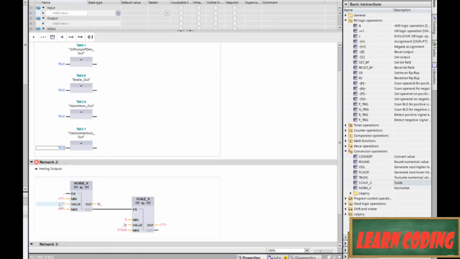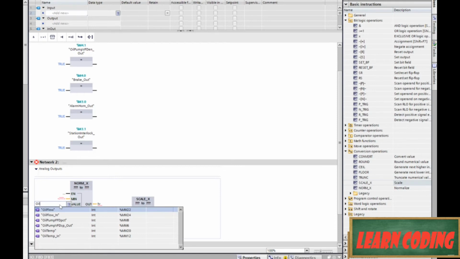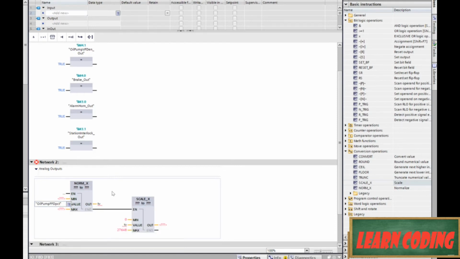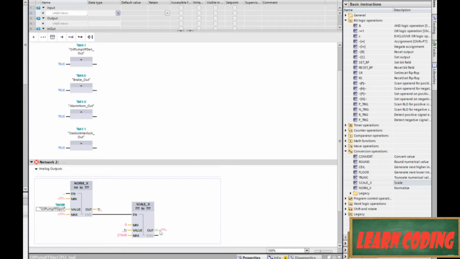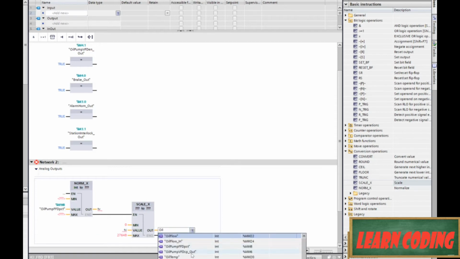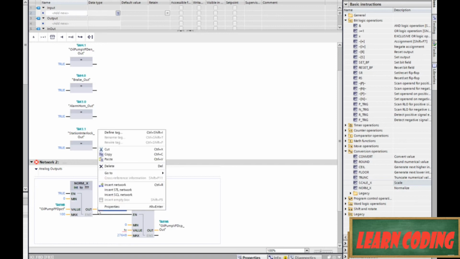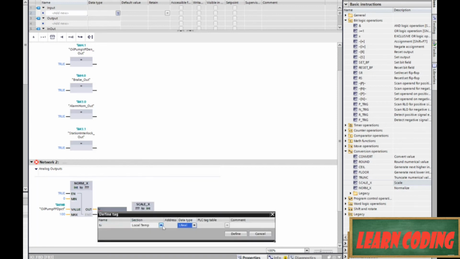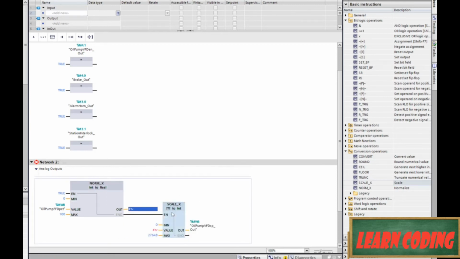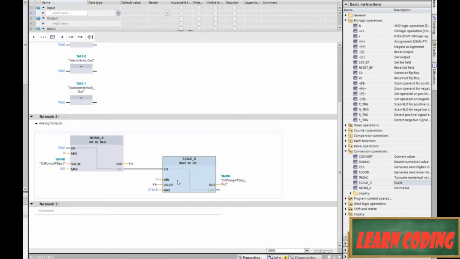So right here, oil pump VFD % is the value coming in, and oil pump VFD speed out is what's going out. And since that's a %, 0 to 100, let's make it true so that it energizes all the time. Define our temp value, and that's going to be a local temp real. And on our scale, we'll set that to real in to int out.